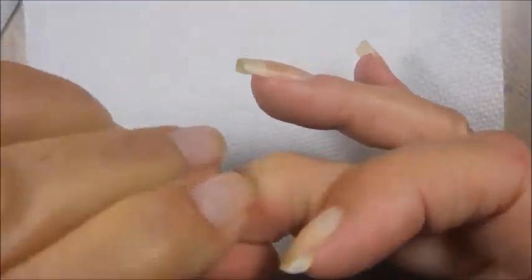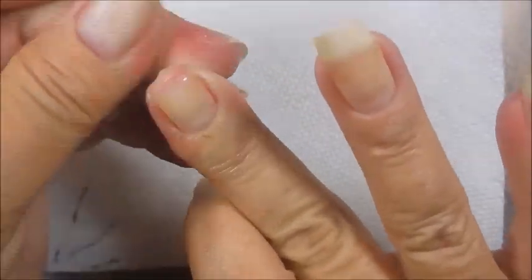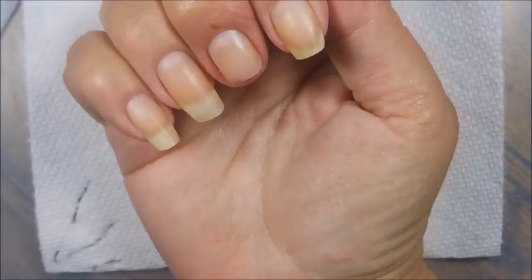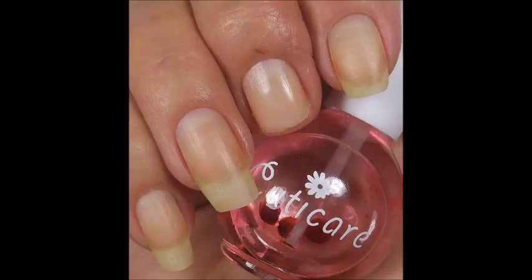I know this isn't really an informative manicure or nail art design, but I figured I'd share it anyway. A little bitty short video. So there we go. Looking pretty good. Looking pretty good. And there's a swatch photo.